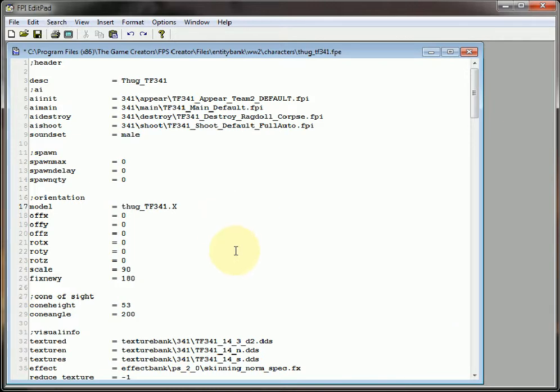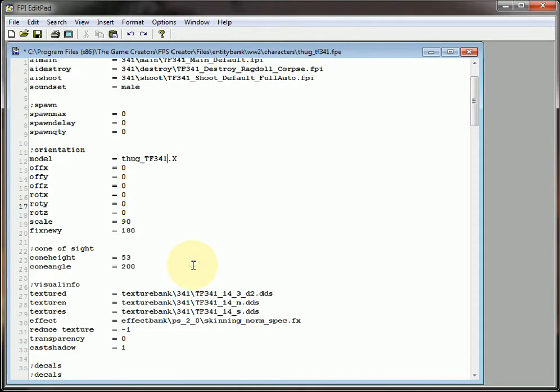You might find you will want to change the scale, but we'll leave it as is for the moment.